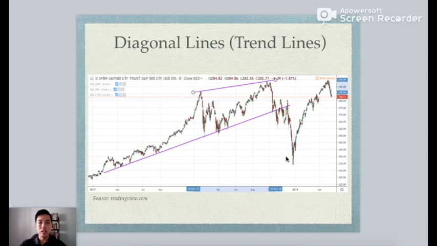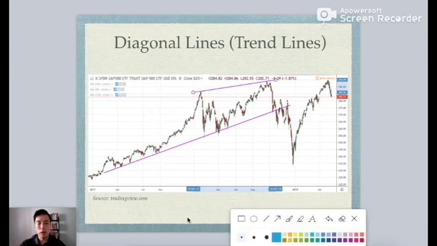So next one, actually what we do is drawing a diagonal support and resistance line, or sometimes you call it a trend line itself. So basically drawing support resistance on the trend line is pretty simple. Basically you just draw two straight lines and you try to connect, alright, as many points that actually meet on the common line itself as much as possible. Alright, your minimum you need is 2, but the more points it touches, it just shows that the support or resistance line is a lot stronger.